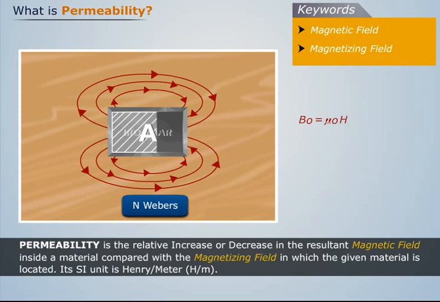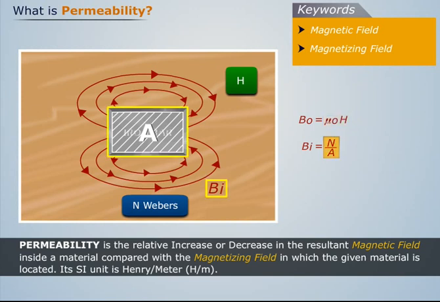If A is the pole area of this magnetized iron bar, then the induced flux density in the bar will be. Thus we see that the total flux density in the iron bar consists of two parts, B zero and B I, where B zero represents the flux density in air even when the bar is not present and B I is the induced flux density in the bar.